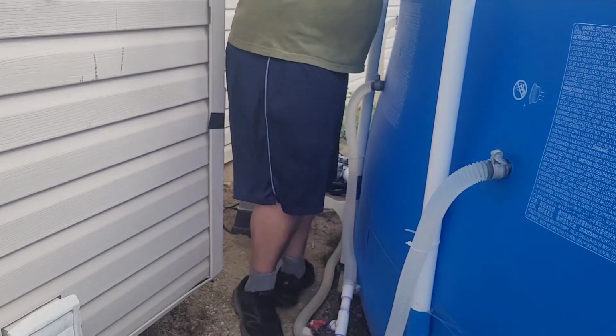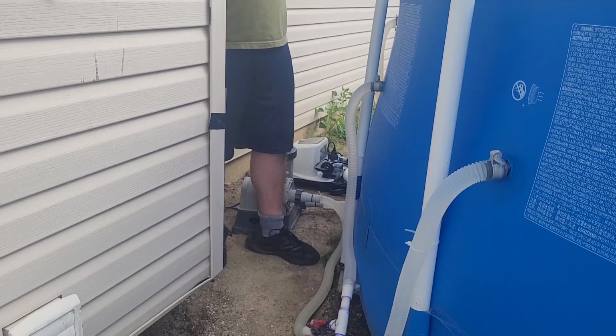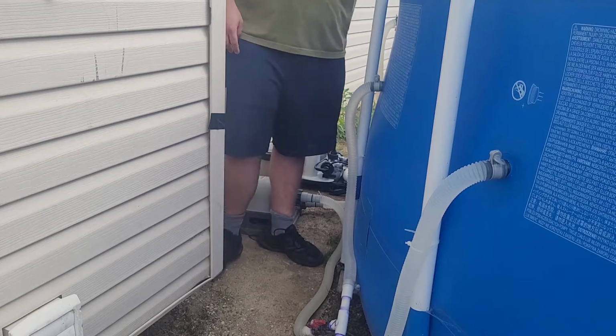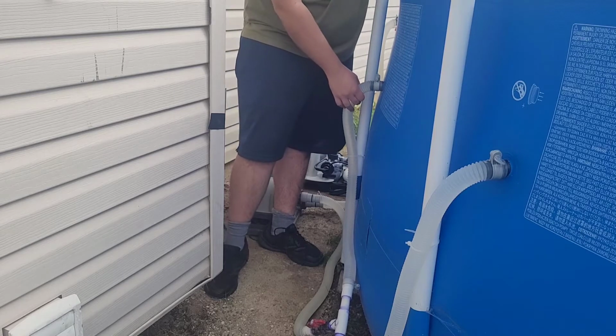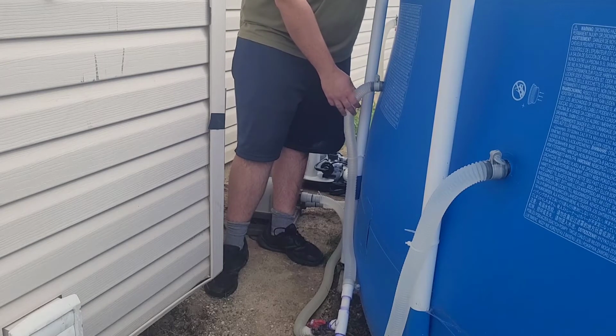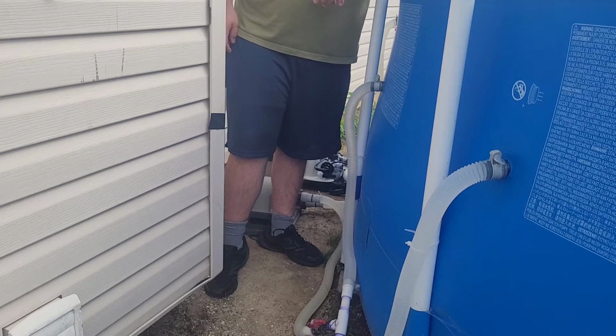But if you got the 2 suction inlets marked as the plus fitting, or it should be marked as the A fittings. If you got a Bestway pool, I think it's marked as B. Yeah, if you got these type of hoses right here with the suction inlets, plug them off so you don't have any water draining out of the pool when you hook up your salt system.